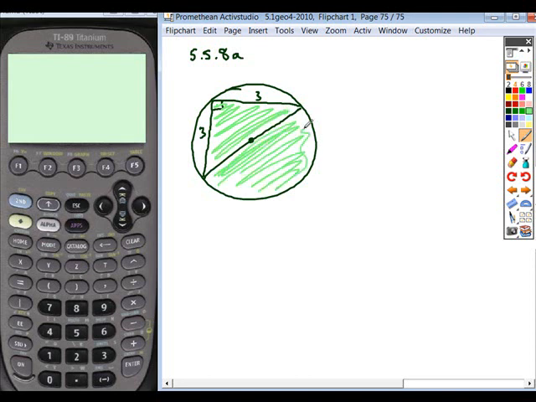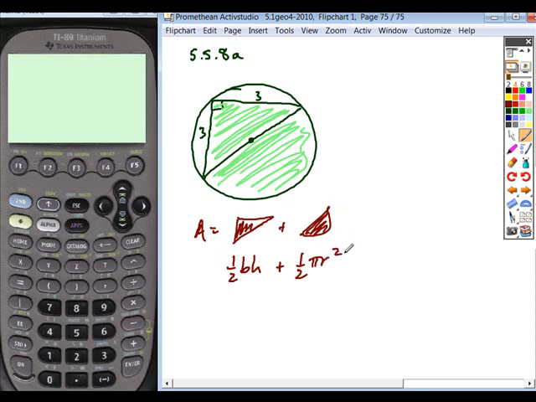is all of this. Anytime you have these shapes that don't fit one particular formula, you look to see, can you create it by combining shapes that we have formulas for? So in this particular case, to find the total area, it's going to be the area of that triangle plus the area of the semicircle, right? So if you look at the area formulas for each of these, a triangle is 1/2 base times height. A semicircle is 1/2 times pi r squared.